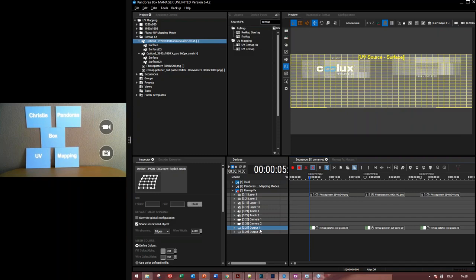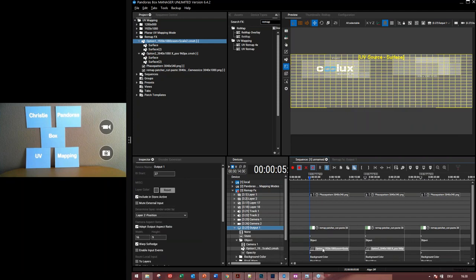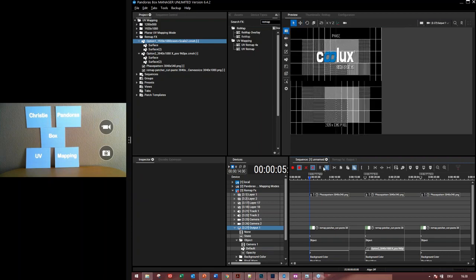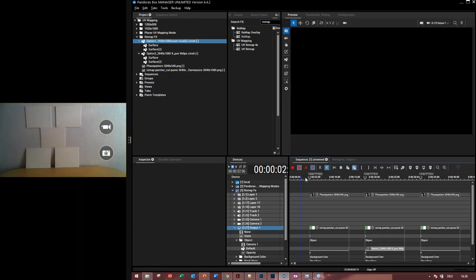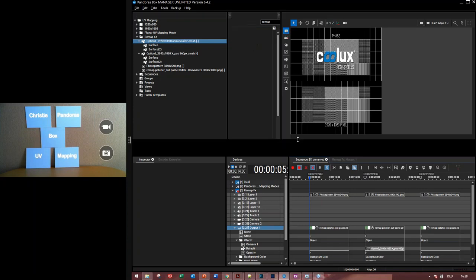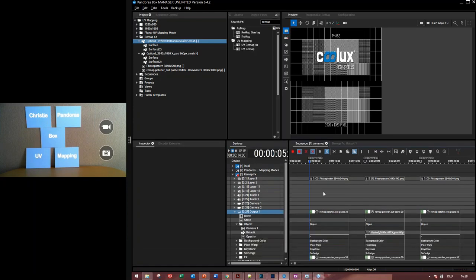So if, let's remove this editable mesh and go back to our layer mode. It's actually not so much difference because it's already one-to-one and it's already patched.